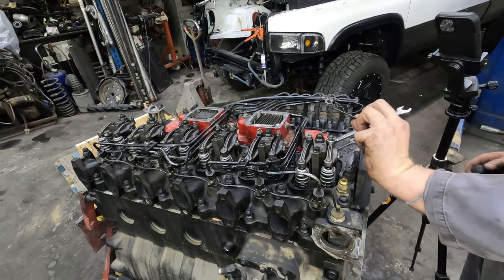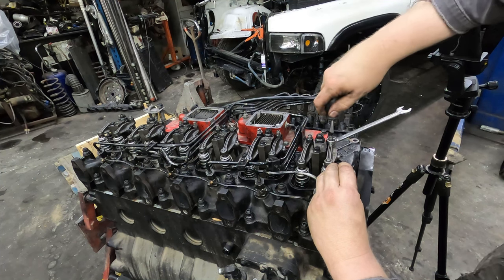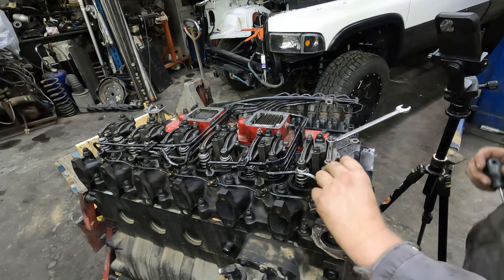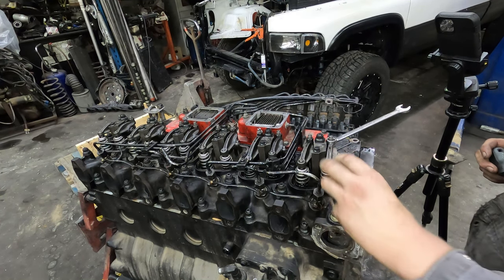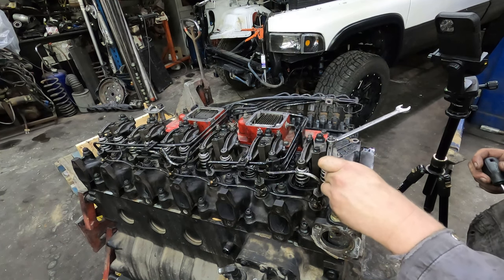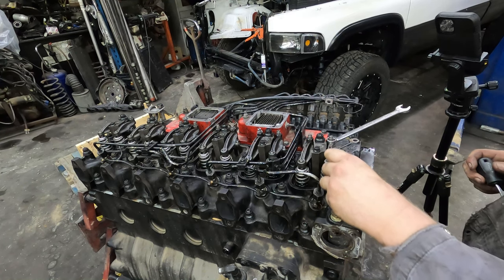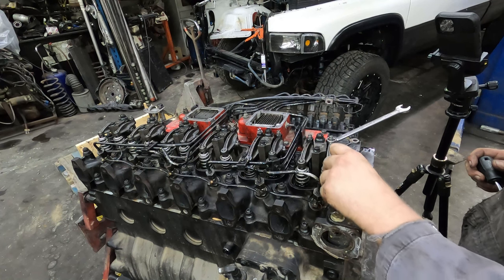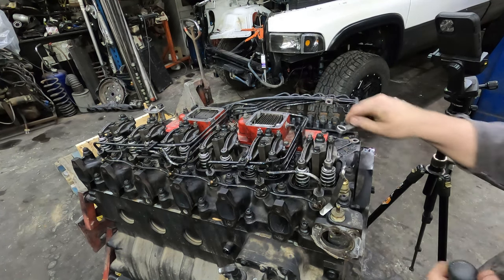Your feeler gauge. Now you're gonna tighten it down now. To get the feel of this, it's kind of hard, but I try to explain it kind of like the metal is almost grabbing, but it's not grabbing because there is oil in between it, but there's almost a little bit of friction there. That is basically how I explain how I like to have it.